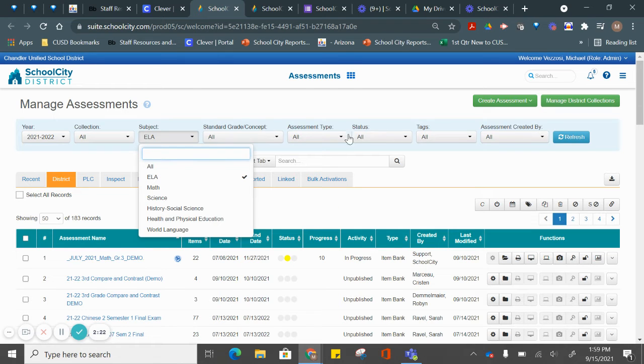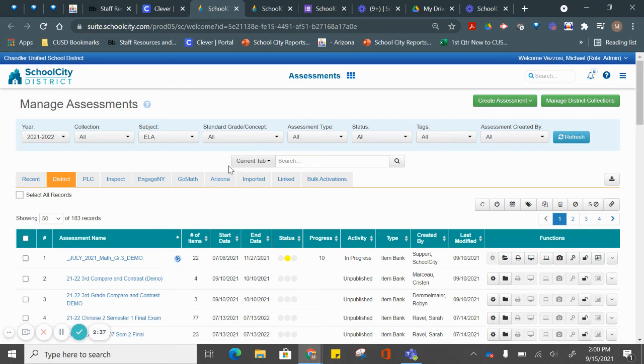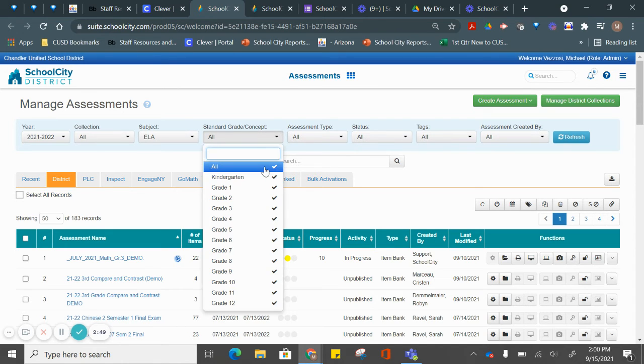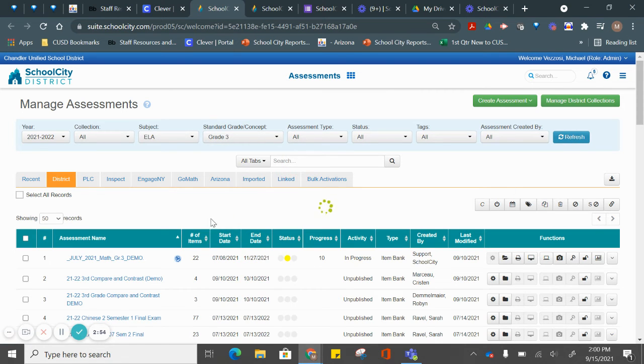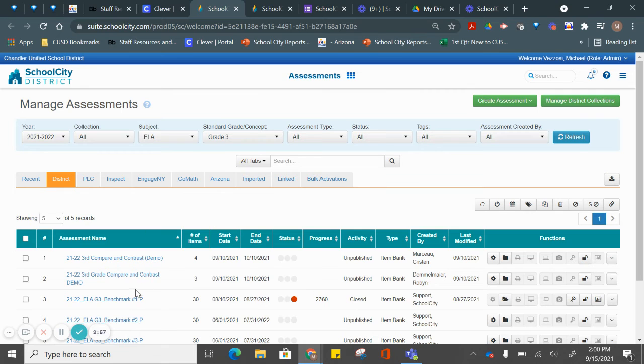The thing about these filters on School City is if you don't work left to right, what ends up happening is if you start over here and then you go back over here to the left, it'll erase all your filters. Now that doesn't seem like a whole lot and doesn't seem that important, but it can be a little bit of a pain when you're trying to find something. So just make sure that you work left to right. So in this particular case, we want to find ELA and we want to look at grade 3. So we'll click on grade 3. Now you'll see my filters are staying. So then I refresh it and you'll get all your ELA grade 3.